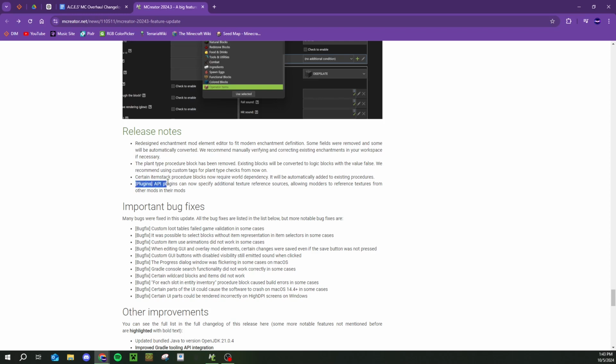And it says right here that API plugins can now reference other sort texture sources, allowing modders to reference textures from other mods. That's probably not something we're going to be using, but that is something incredibly useful and incredibly great for MCreator as a whole.